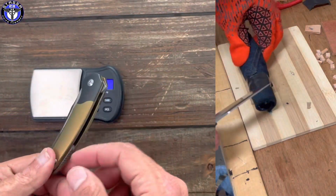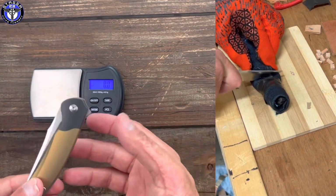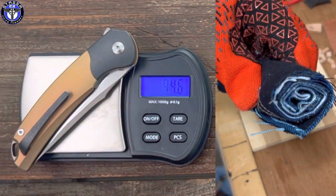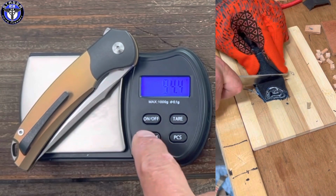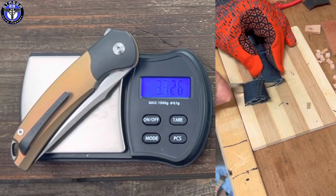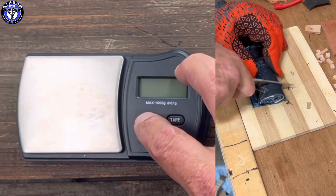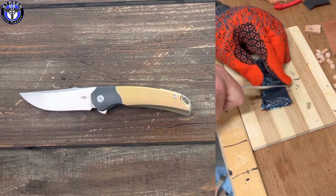Being that you have the zirconium, which is usually a heavier material, I was kind of worried about the weight, but it's actually not bad. It's 94.4 grams, and 3.32 ounces, which, like I said, is really not bad. They did a good job of weight relieving where they could. All right, let's do a few quick size comparisons.